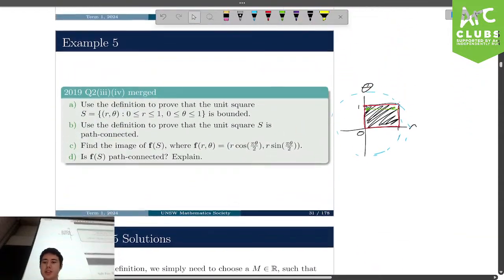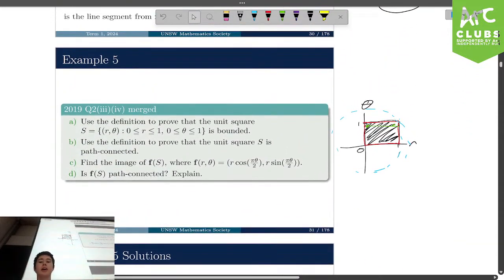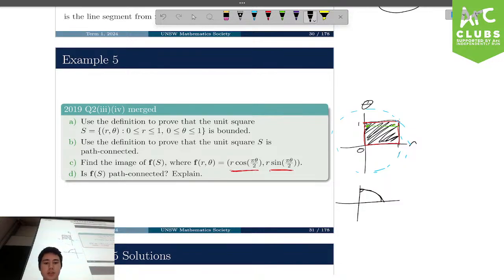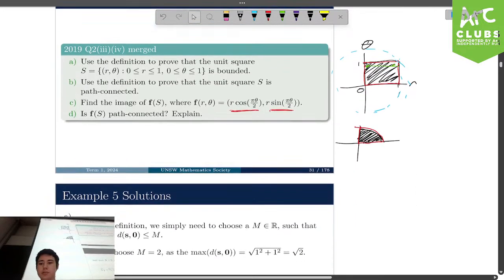All right, what was question C? Find the image of f of s where we transpose this mapping to something that looks awfully like, because it is, polar coordinates, right? Within some scale. Note that theta is from 0 to 1, so our angle here is going from 0 to pi on 2. And so that'll be an almost identical thing, however, we're dealing with a radius now. The radius is from 0, so it includes 0, up to 1. And it is still closed.